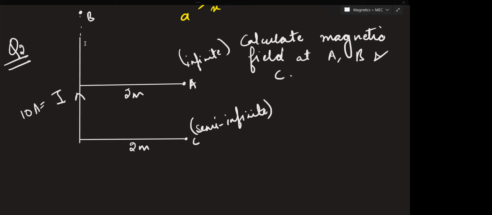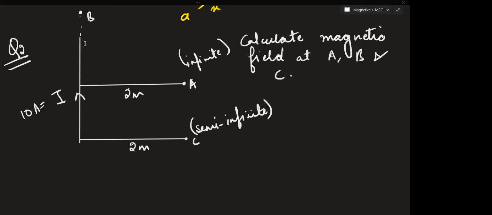Atif, your answer is correct. Try for the B part as well. Sarah, yes, now it's right. The second part which you have submitted right now is also right. Fatima, slight error is there. And direction, see the direction again. And take mu naught as 4 pi into 10 to the power minus 7. Hamza, magnitude is right. Direction, just check the direction.